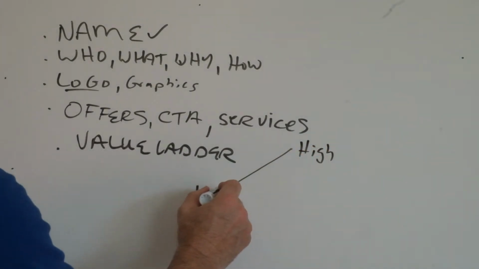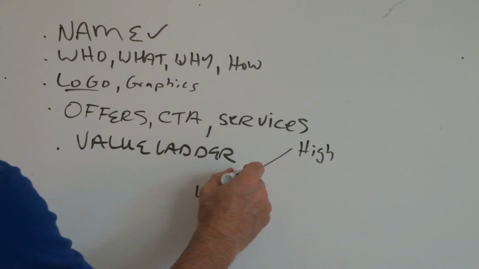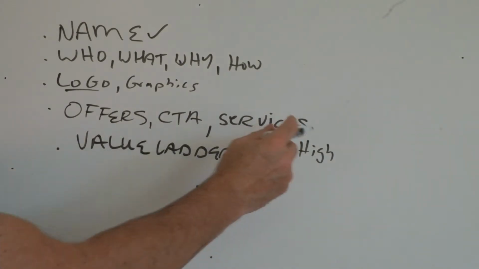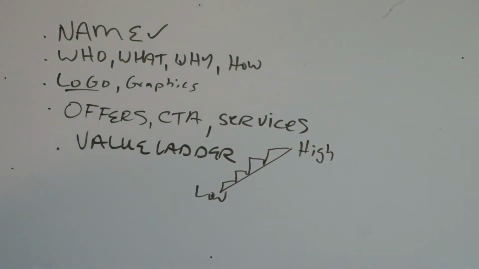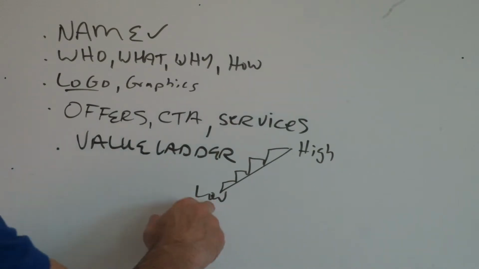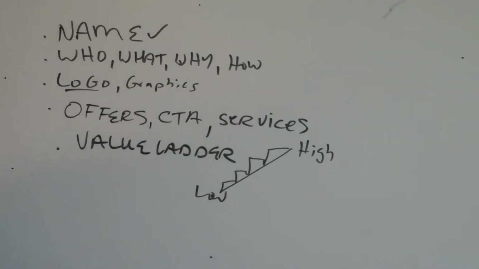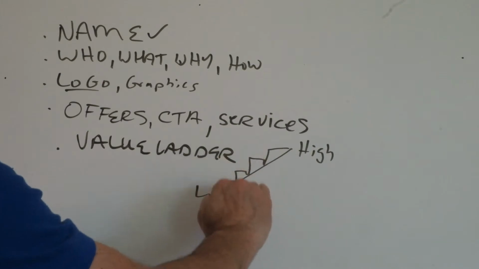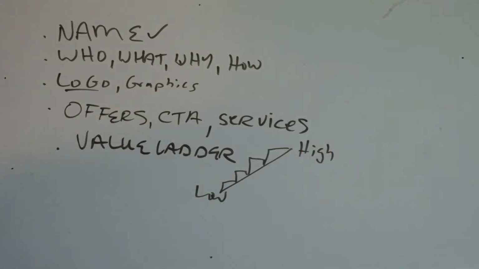And within that are steps that they take up the value ladder into your highest, most luxury item or product that you offer them. So on the low end, you might think of something free: check out something free that we're doing. If you're a local based business, like carpet cleaning, you might do a couple of free rooms or a coupon or a discount so that you can get somebody in the door that's never tried you before, and then you step them up into higher priced products or services, all the way to your most luxury or premium service offering.